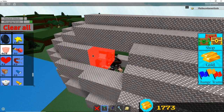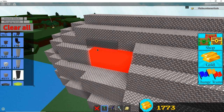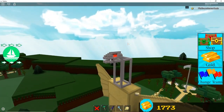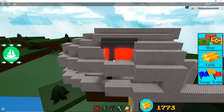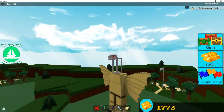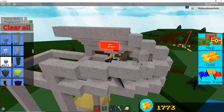Get some neon blocks. Sorry, I just heard a noise outside my window. And now, do these. And we'll paint that the same colors, just so it doesn't look weird. Now we will do a pupil. Like that, there you go. Now we paint it black. You don't have to do the pupil if you don't want to, but I'll just do it because, I don't know.